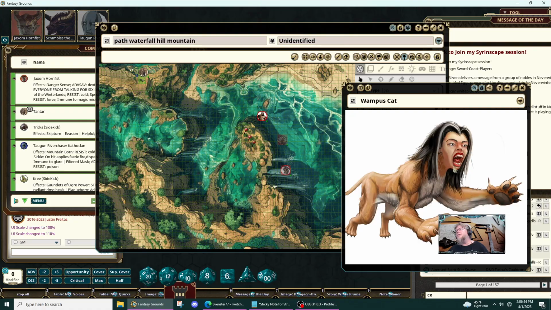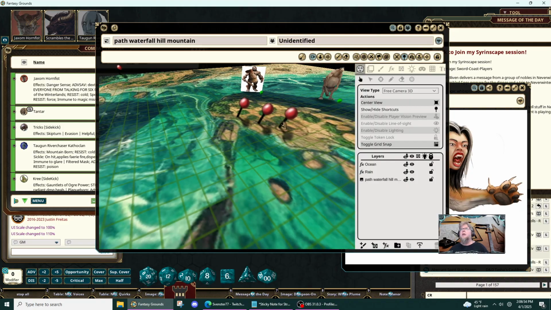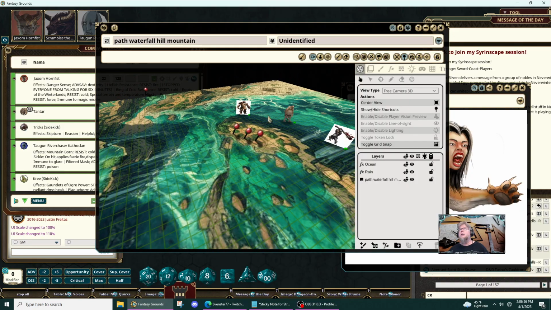I keep going back and forth as to what I want them to look like, but you can change the tokens and stuff. So getting back to the 2D version, I've got a couple of these images here.